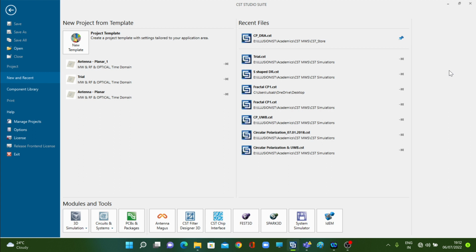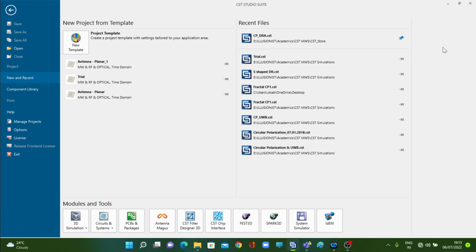Now, as you can see on the screen in front of you, the simulation platform which we will be using is CST Studio Suite. It is basically Computer Simulation Technology Microwave Studio Suite. The full name of the platform is this. There can be different versions.